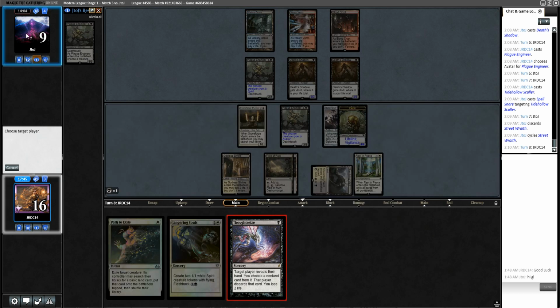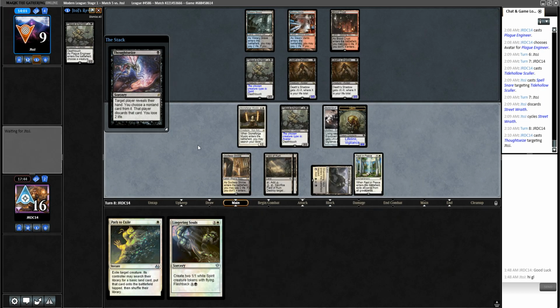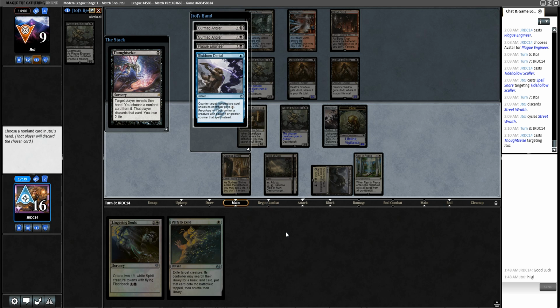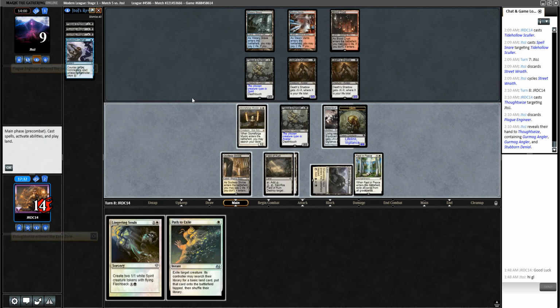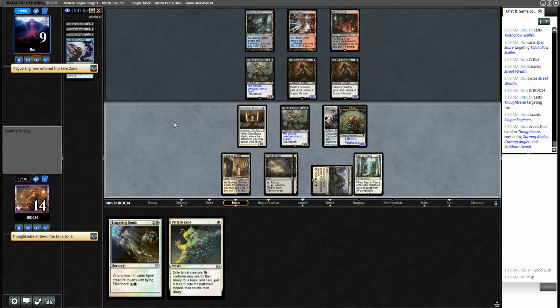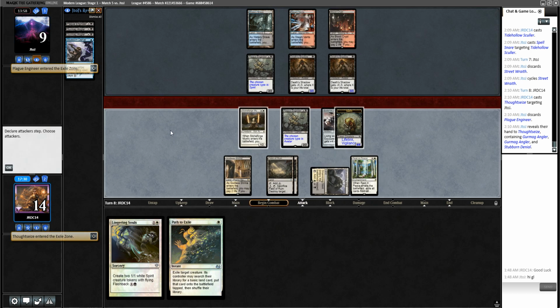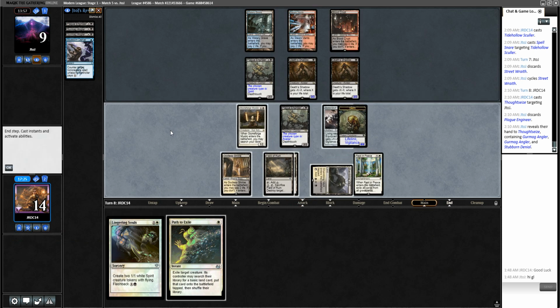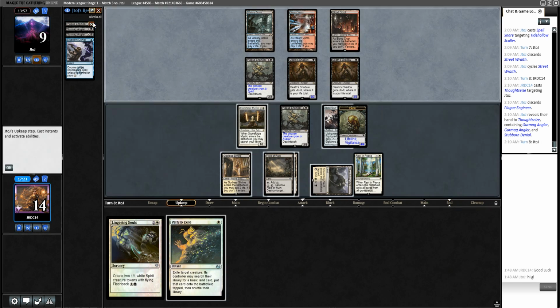Alright, well, let's take a look at what they got in their hand. Stub, Grimag, Engineer. Alright, I'm gonna take Engineer. It was better to take the Stub. I don't know.